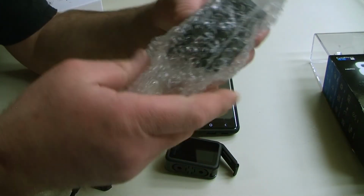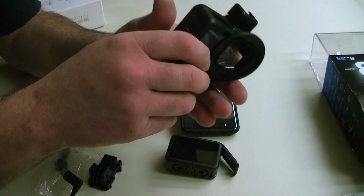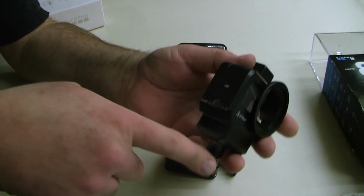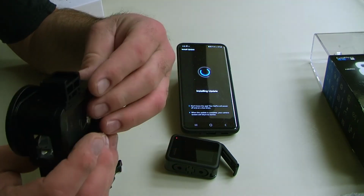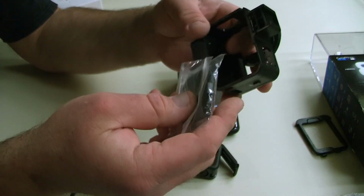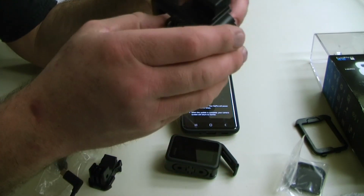So this was the new frame I got for the 8. Oh, look at that. I don't think I need to buy a new door. I think this may replace it. I think we can take the door off of the 8, slide it in the frame, and look at this, the door has a little hole there. So maybe we won't need to buy a special door. I'm not positive on that, but I can dream, right?